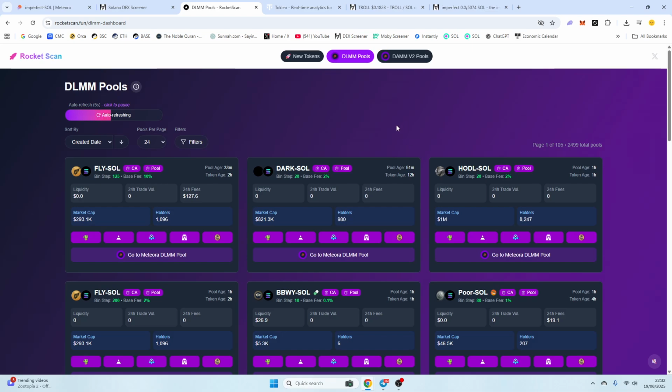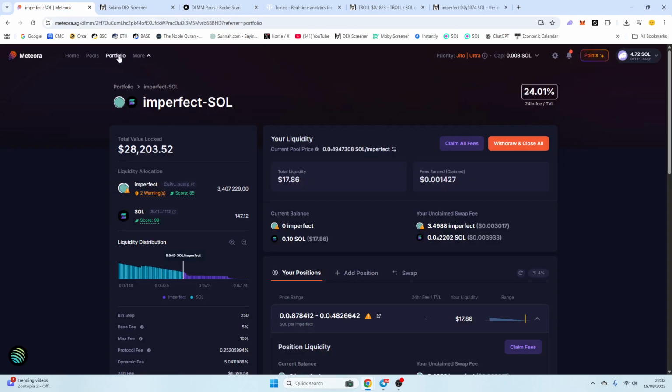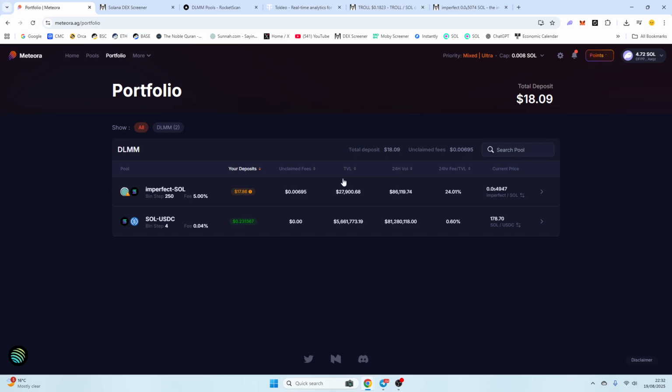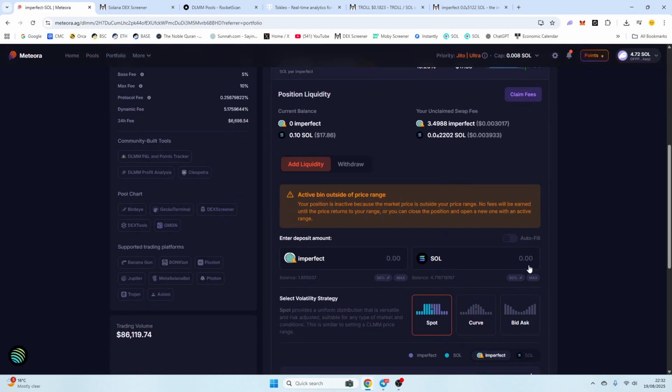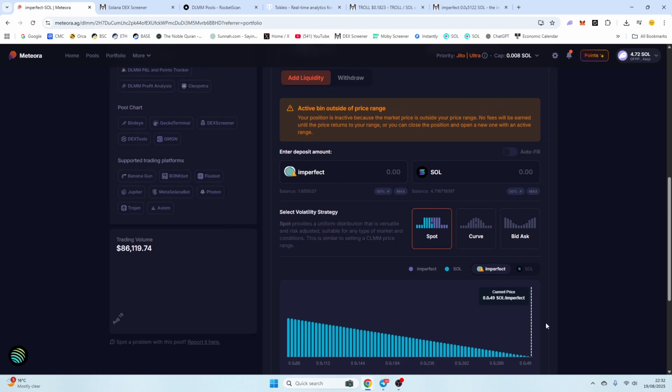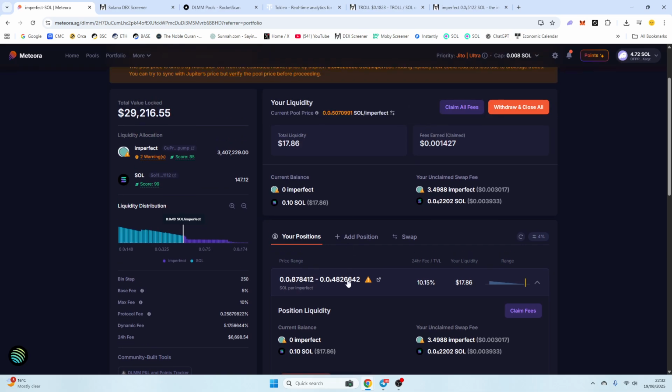There's a lot to learn with yield farming, but Meteora is going to be your best friend and it is going to make you a lot of money if you put the time in and you practice. Give yourself small buys, 0.1, for the first two months, learn the platform, and you'll be on your way to making money. So you can see here, I've gone out of range now. It said you're out of range. The price is higher than what I'm in, but I've still got my exact amount of Solana and obviously barely any yield. But keep it going, practice, practice, practice, and you'll be fine.